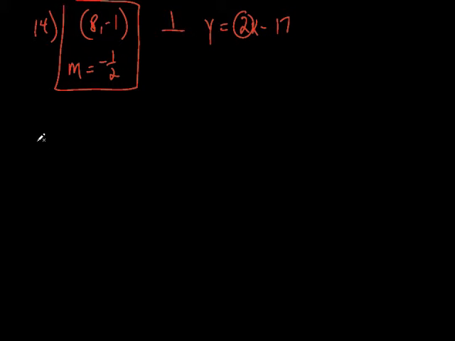All right. And 15 is pretty much the same kind of deal. Actually, a little easier. So it's (0, 7). And it's parallel to this: y equals 4x minus 19. So the slope is the same. And watch, I don't even have to do any math with this. Look at this point (0, 7). That's the y-intercept right there, isn't it? (0, 7). That's the b.